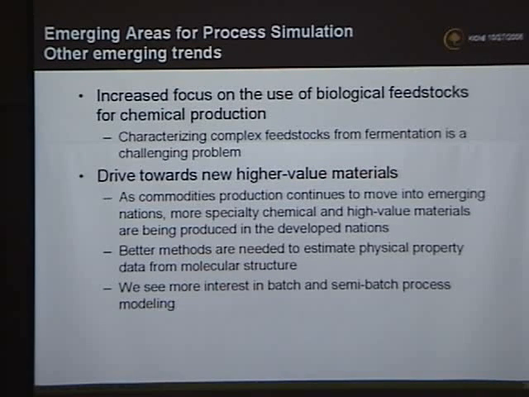Another trend that we see in our customer base, especially in Korea, Japan, North America, and Europe, is the companies shifting away from commodity production and moving towards higher value materials. Specialty polymers, specialty chemicals are growing in these areas as the commodities move into China, Brazil, Russia, and so on. So there's a strong need to have fundamental research to find the physical properties, the reaction kinetics, and the other background data that we need to develop simulation models for these types of processes.